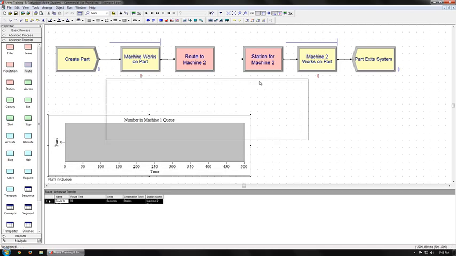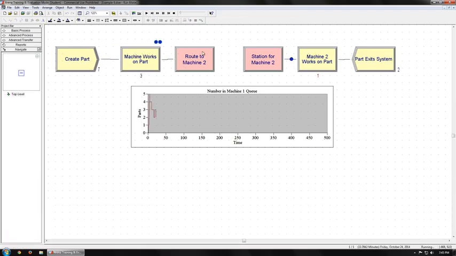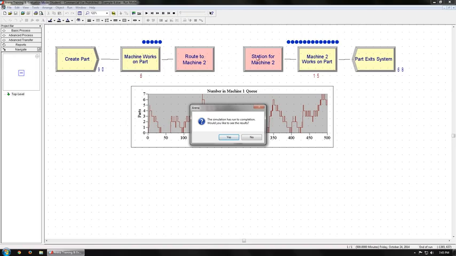So we can put our plot back up here where you can see it. And let's run the system and see what happens. It's a little fast, but notice that the entities are sort of popping over here. I know I talked about how it seemed like the entities were teleporting around. I know it seems that way with the animation, but if you understand the underlying logic, then you'll understand that this is sort of where they're being carried over to the other machine.